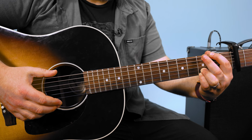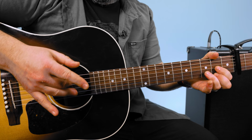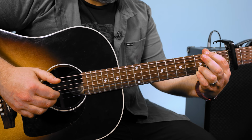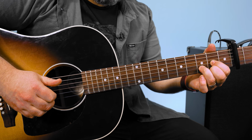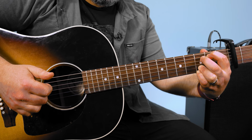Now, you're not even hitting that string, but I'm thinking of an E minor 7. So I'm holding the whole chord, even if you don't hit it. But if you're holding the whole chord and you're not a good finger picker yet, you can still strum this song as well. So that, then I'm going G, B. Then E, G.